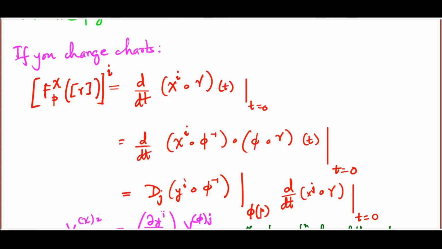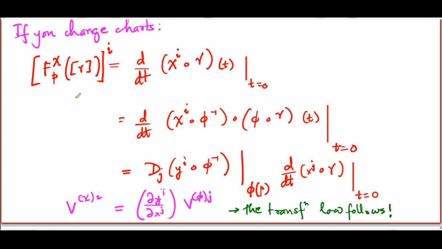Now, if we were to denote the ith component of f chi p of gamma, which is the element of the n-dimensional real vector space Rn corresponding to the germ gamma, by capital V chi i, where the chi just tells you that these are the components you get if you use the chart v, chi, then this result tells you V chi i is a linear combination of the V phi j's, which are nothing but d/dt of xj composite gamma at t equal to 0, sitting on the right here. And the factor in front is nothing but the jth partial derivative of yi composite phi inverse, the proxy function corresponding to the ith coordinate function according to the new chart, evaluated at phi of p.